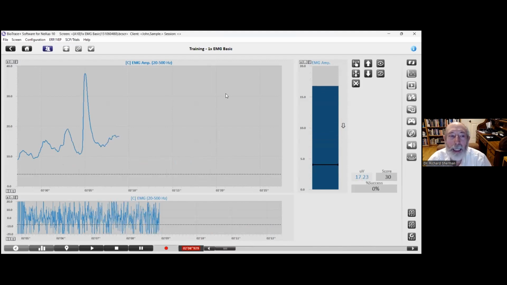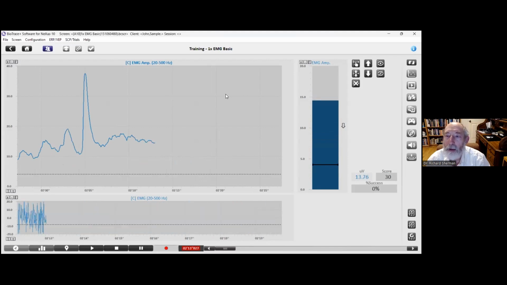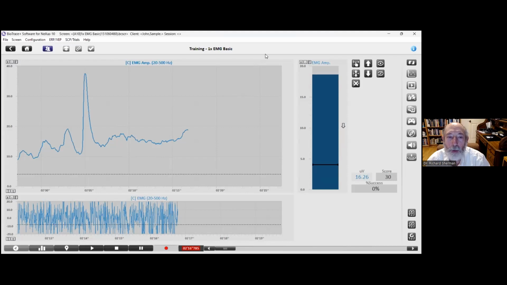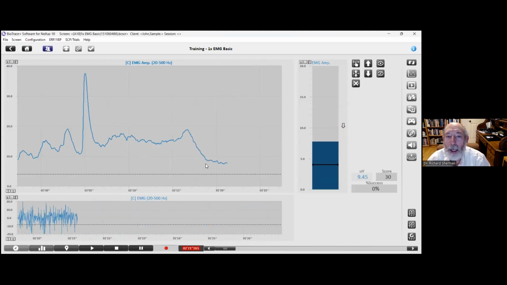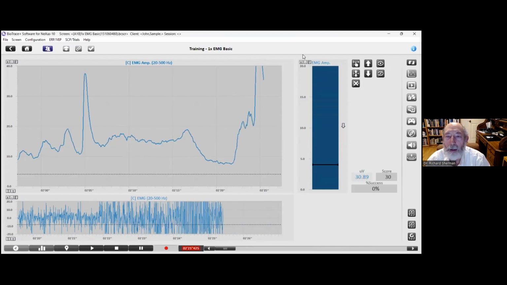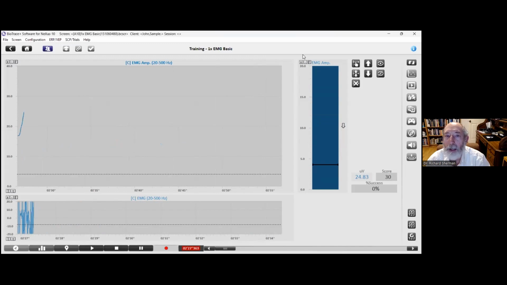So this is a key way that we evaluate chronic pain in the jaw and the head: we look at how much muscle tension there is, and then we can stress somebody out a little bit and see if it goes up, or we can look at their posture and see if it goes up. So that's a standard psychophysiological recording system.